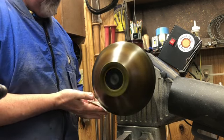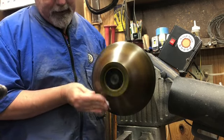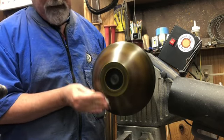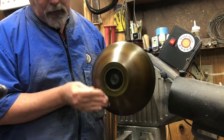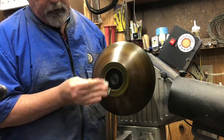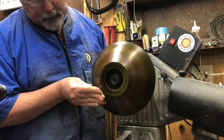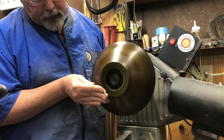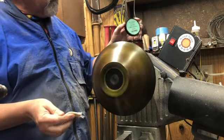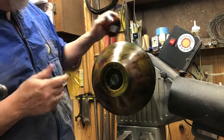We'll let the rim get just a little bit of attention. The rim will get most of its attention after I turn the inside out, because I will probably mess it up just a little bit, so I have to fix it anyway. Tell you what, it feels better. The reflection I'm seeing is a little cleaner. Could probably use some more buffing. But I just want to stop there and look, and it's looking pretty good.